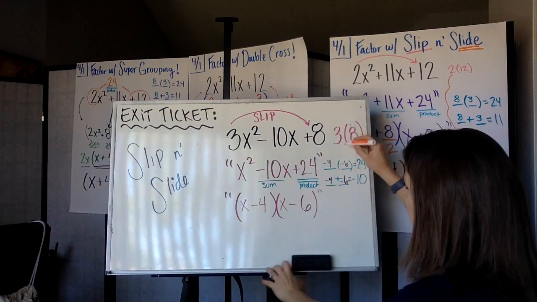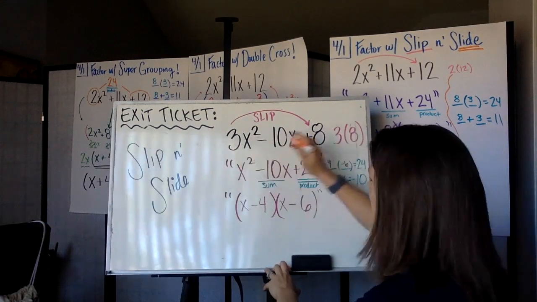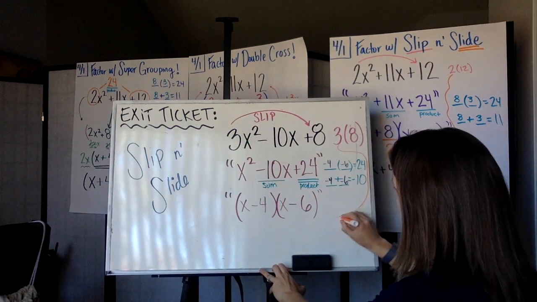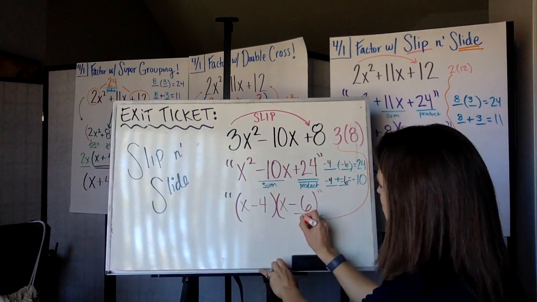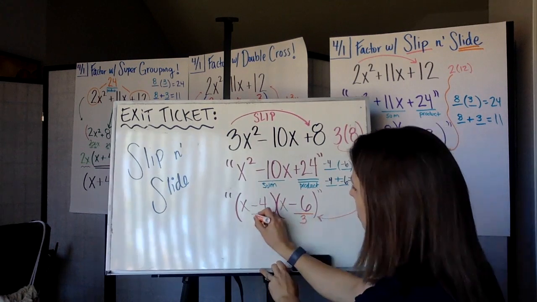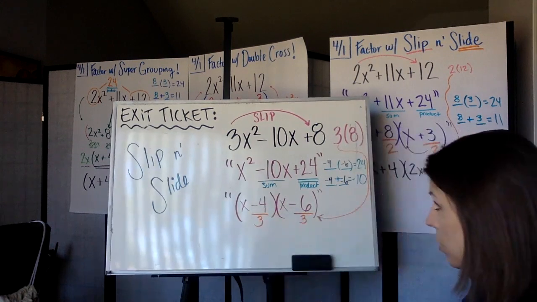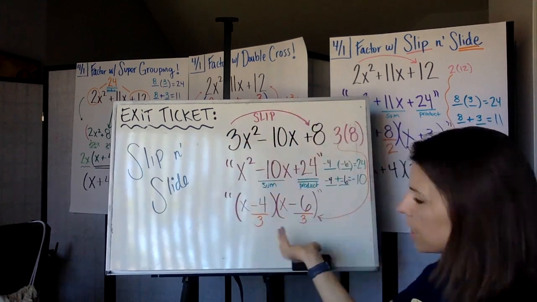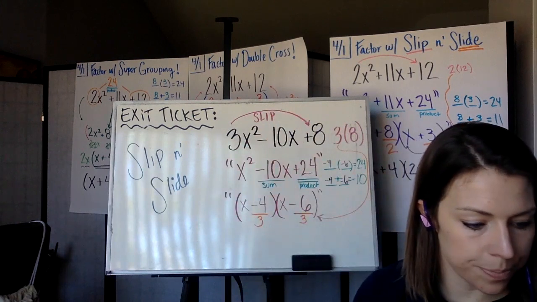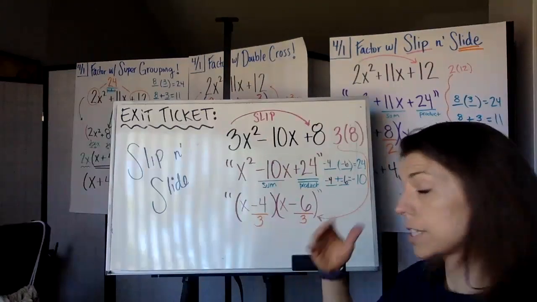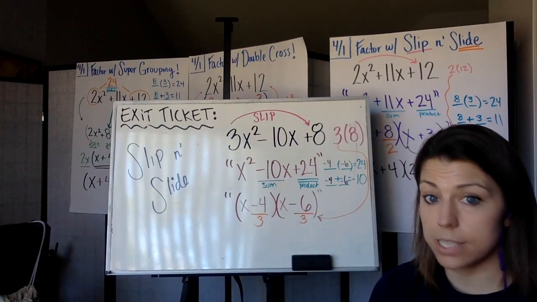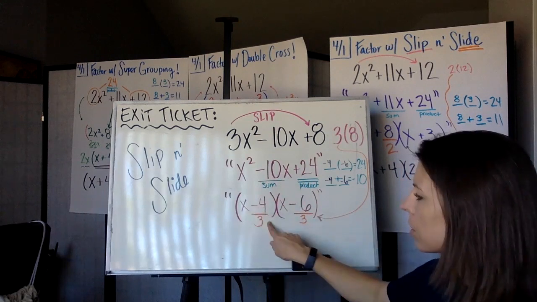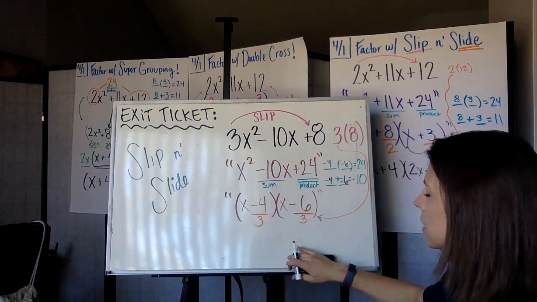The last step before we're finished is we're going to take that 3 that we slipped toward the end, and we're going to slide it back underneath. So we're essentially dividing both of these terms by 3 because we slipped it down and we multiplied. So to undo the slip, you've got to slide it underneath to do the division. Final step. If it's possible to do the division, you're going to do it. If not, think of it as you're just going to rewrite it by multiplying both terms by 3, or in other words, sliding that 3 in front.